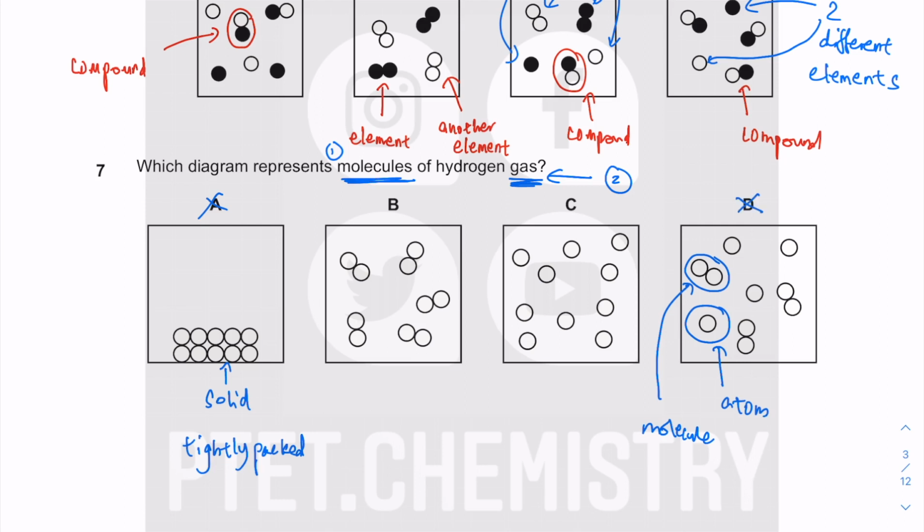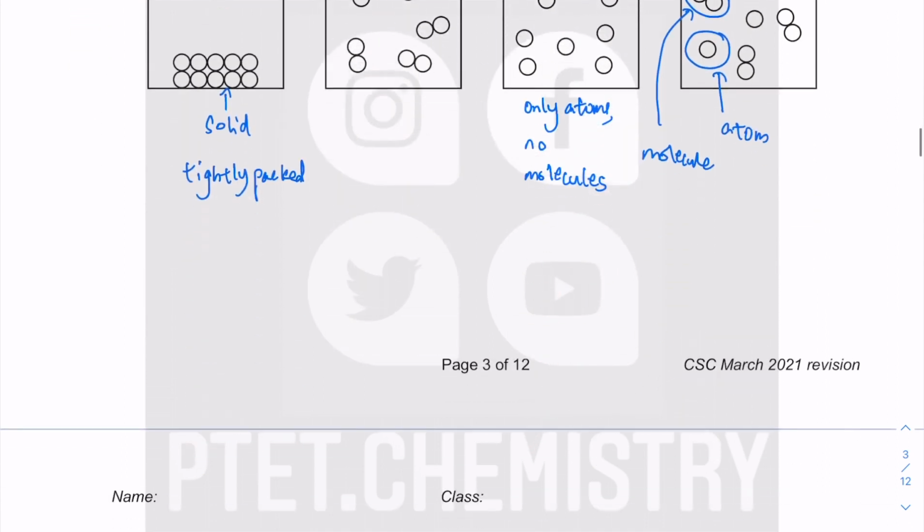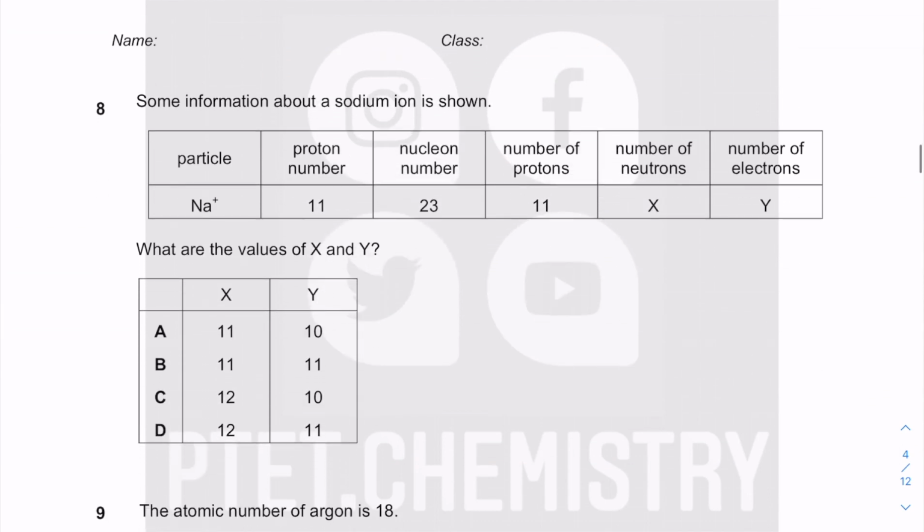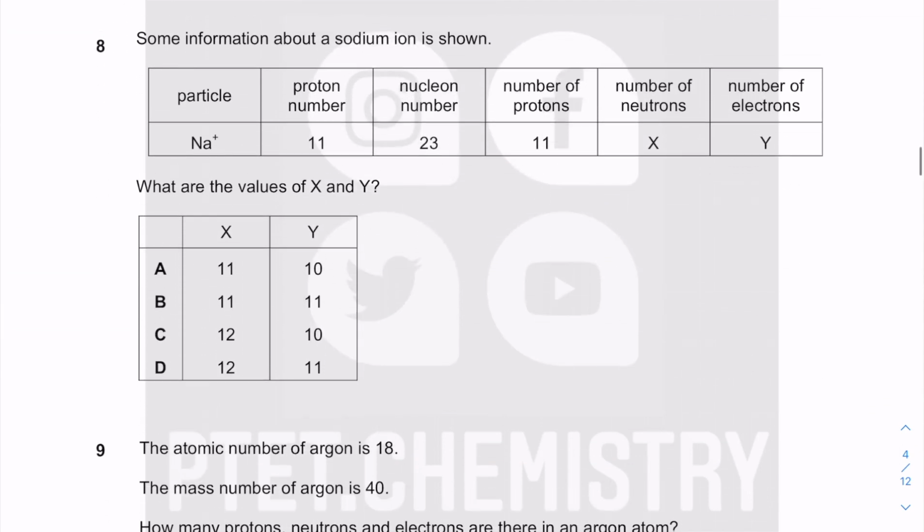So this is not correct because we want molecules. Now between this and this, these are atoms, these are molecules. So here you only have atoms, no molecules. A molecule consists of two or more atoms bonded together. A compound consists of two or more elements bonded together. There's a difference between molecule and compound, and that's something you would have hopefully familiarized yourself with before you are at this stage. If you're still getting confused, it's worth going through the definition again and again and again.